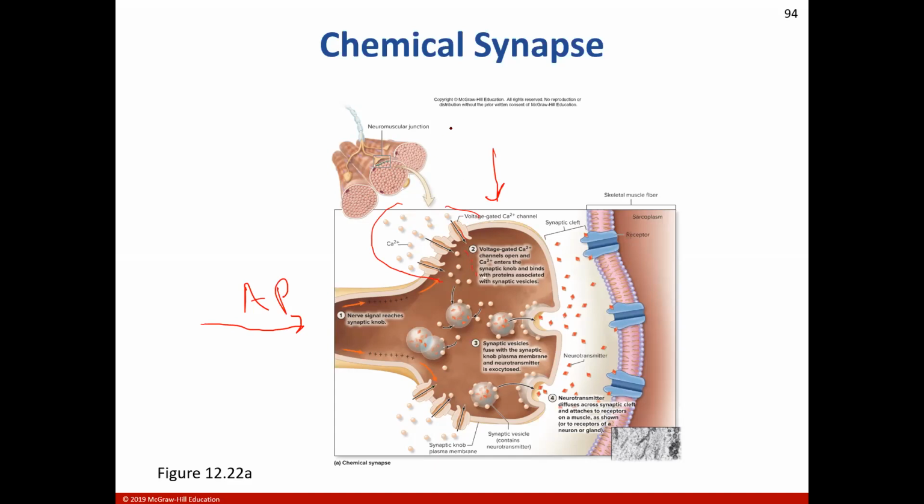Now look what they're showing us here. They're going back to the last test, the neuromuscular junction. So this should really sound familiar. So what happens when the calcium enters the cell? These voltage-gated calcium channels are open due to the action potential. It's going to fuse with these little spaceships, these vesicles. Sometimes they're called synaptic vesicles. And the vesicles will bind to the membrane of the presynaptic neuron and expel that neurotransmitter into the synaptic cleft, which is all this. And the neurotransmitter is going to diffuse to the other side and bind to its specific receptor.